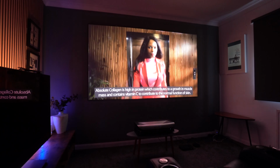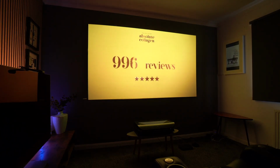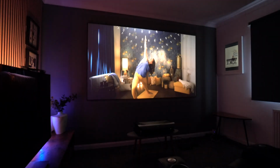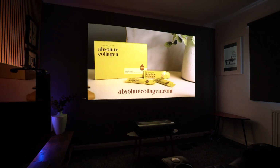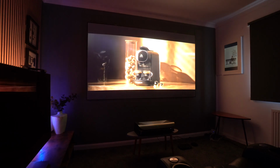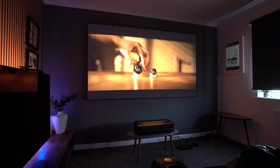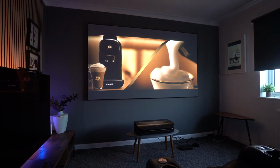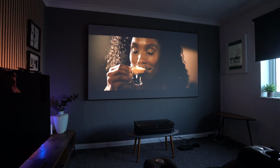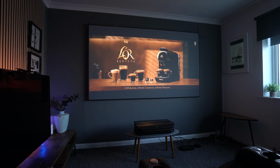Okay, so I'm going to begin to summarize now. SDR content, cable TV, sports are absolutely fantastic with this projector, as is 4K movies, and HDR content is brilliant. Now, the purists out there will say about the black levels during the HDR content, and the contrast is just not as good as what you'd see on something like an OLED. But what I would say is that the elevated brightness and the just punchiness of the colours almost acts as a compensation for that, and so therefore it still seems brilliant.